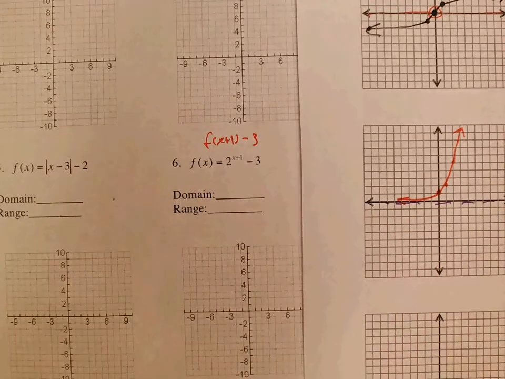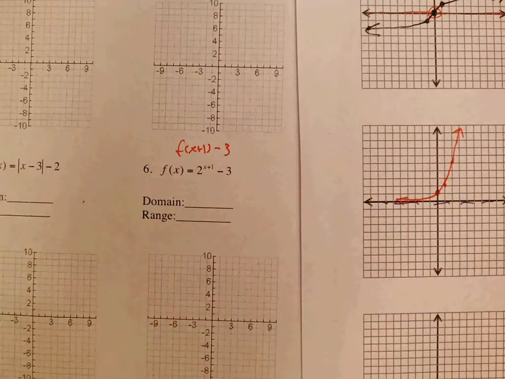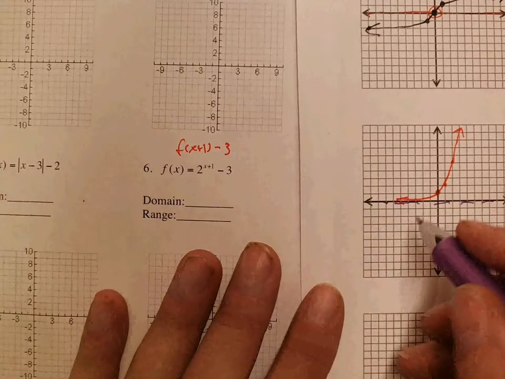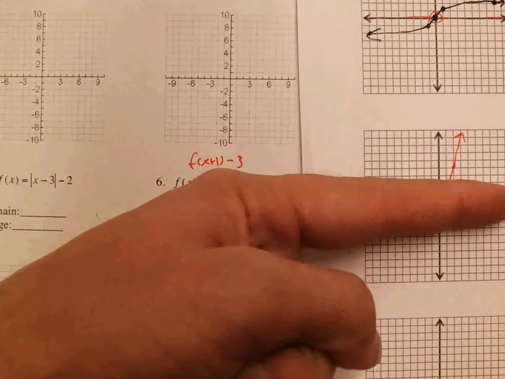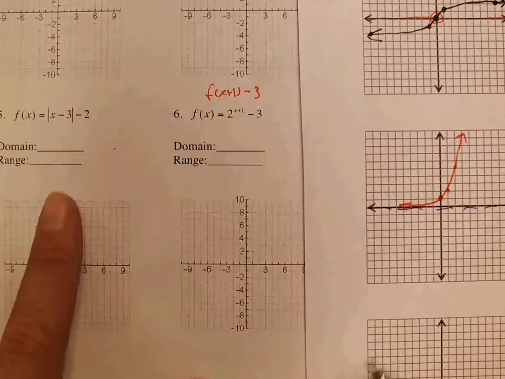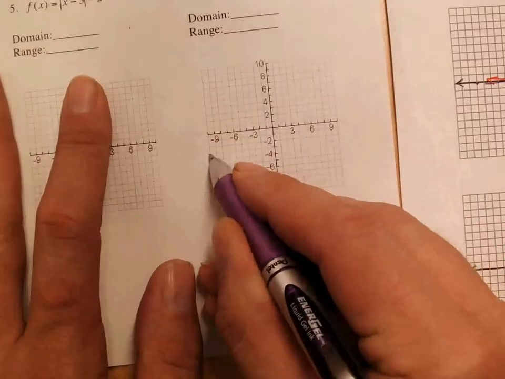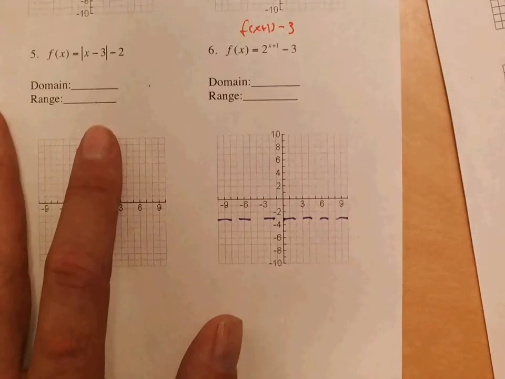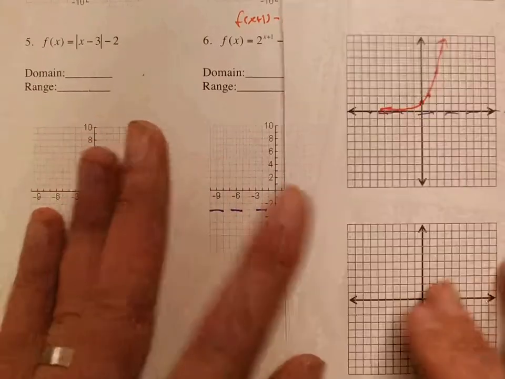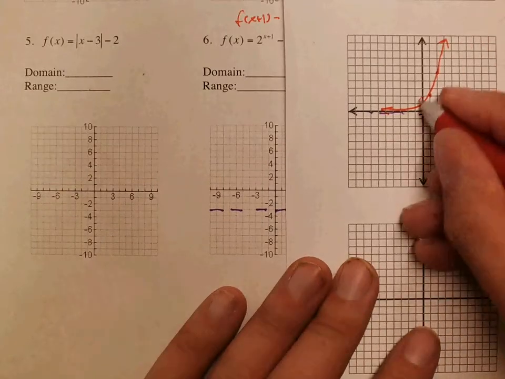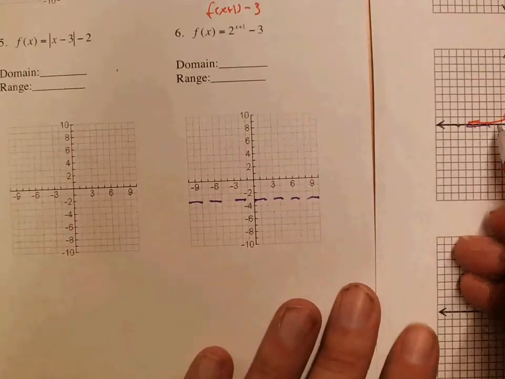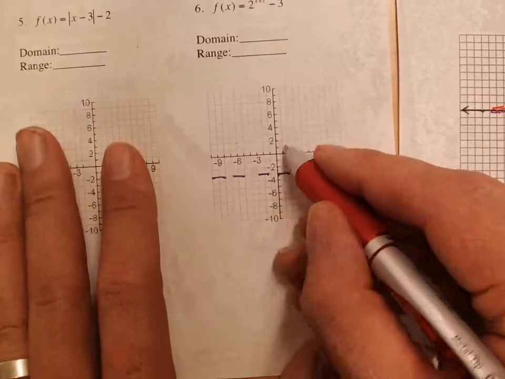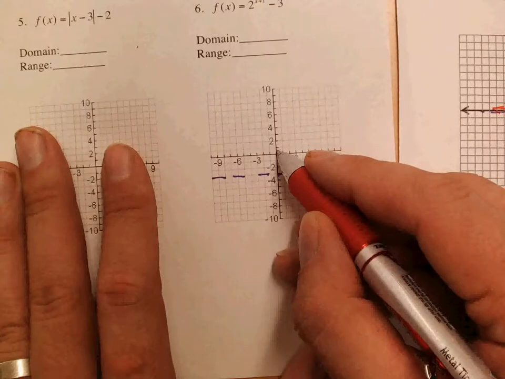But shifting an infinite line, 1 to the left, is still the exact same line. Shifting it 3 down, however, is going to make a new location for the asymptote. The asymptote is going to be at y equals negative 3 instead of y equals 0. I'm also going to take this main point. I'm going to call it a main point. I like using the y-intercept for exponentials. And I'm going to shift this one 1 to the left and 3 down.